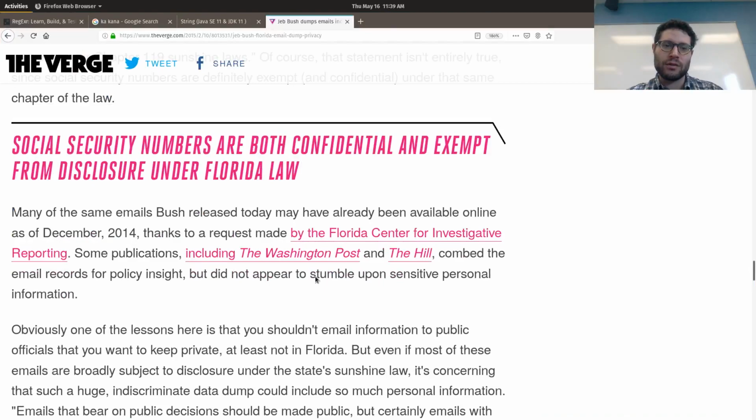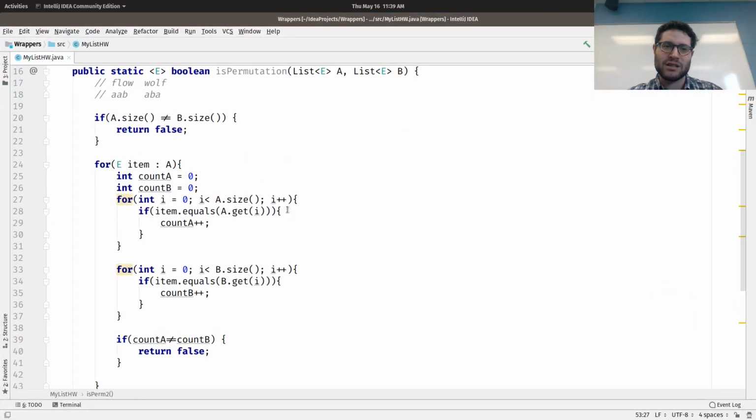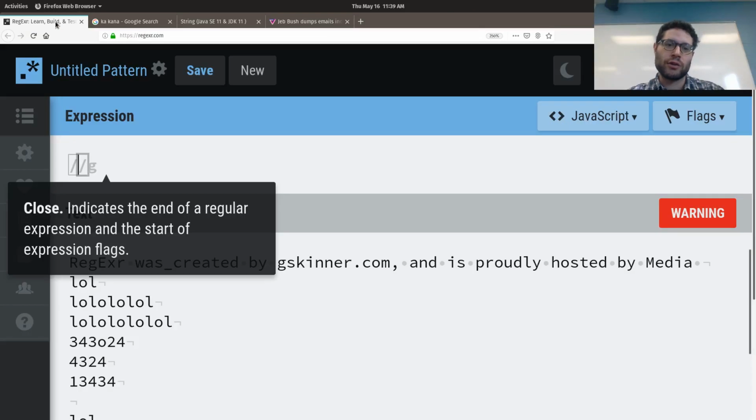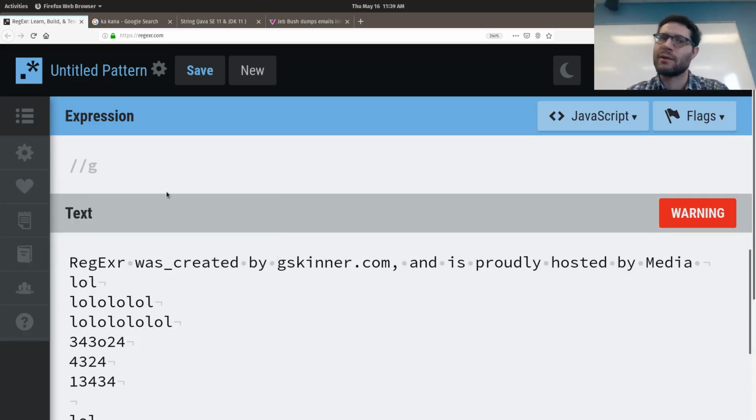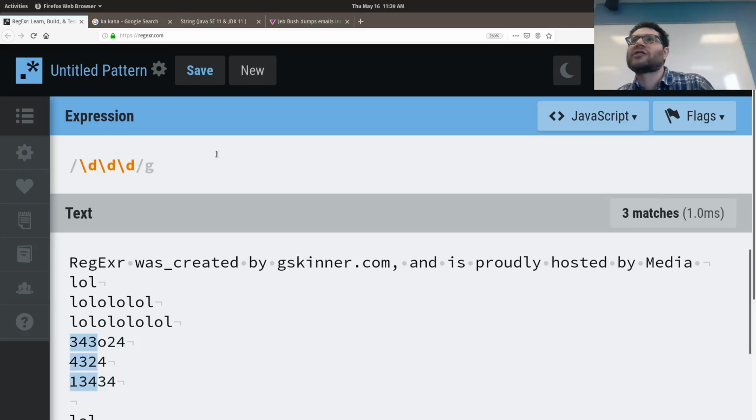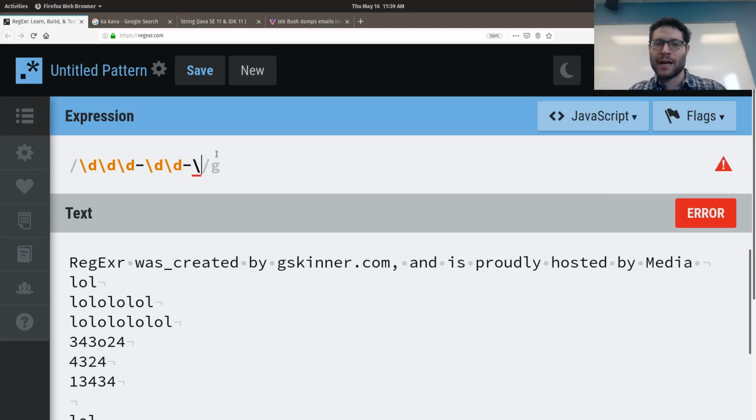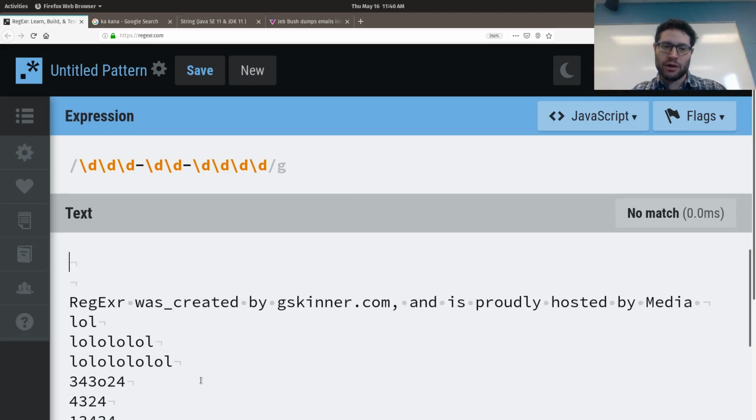Anyway, one of the powerful things about regular expressions is that we can easily look for something like a Social Security number really quickly. A Social Security number is of the form three digits, so \d\d\d, any 3 digits, followed by a dash, followed by any 2 digits, followed by a dash, followed by any 4 digits. So if this is your Social Security number, 123-45-6789, I'm sorry if that's your friend's Social Security number, or any of yours. I didn't mean to totally out you.